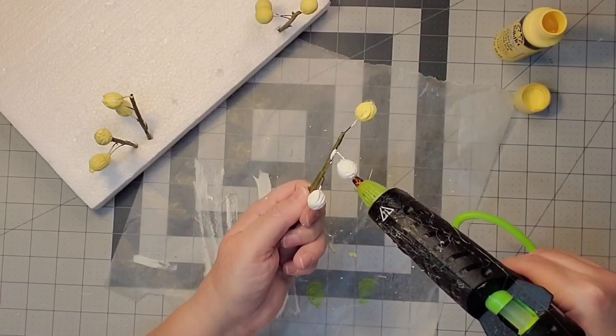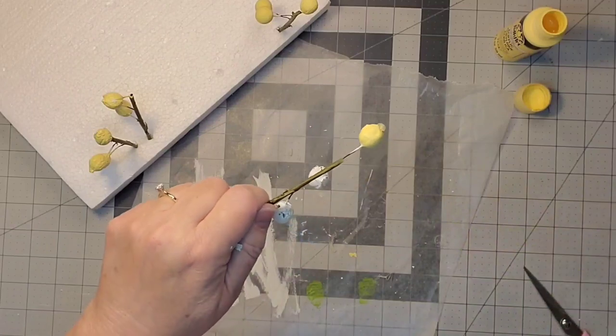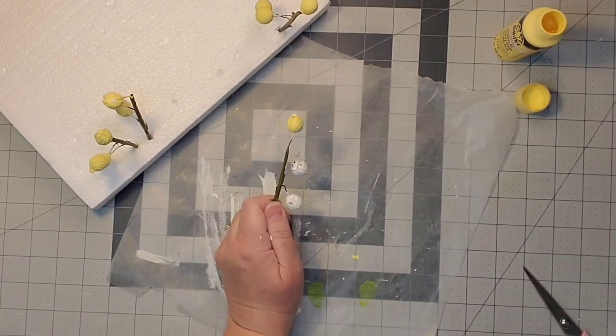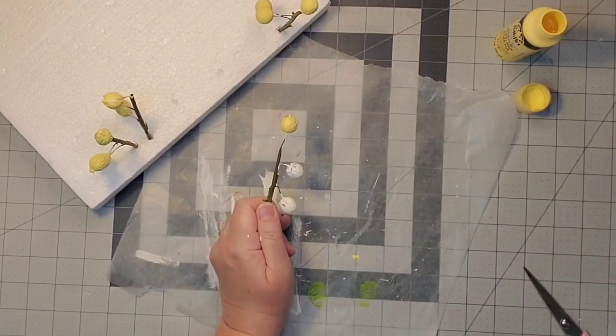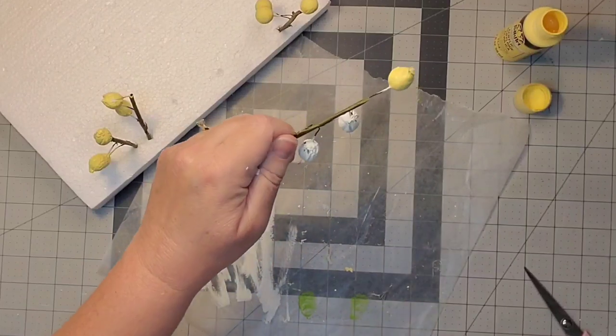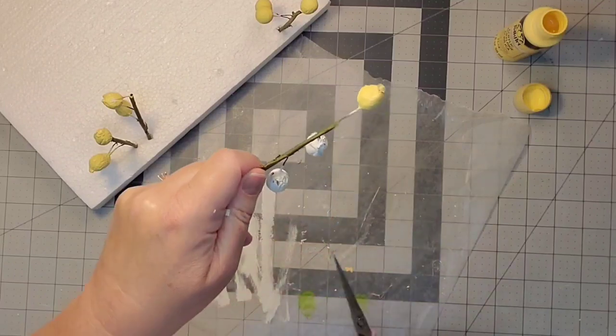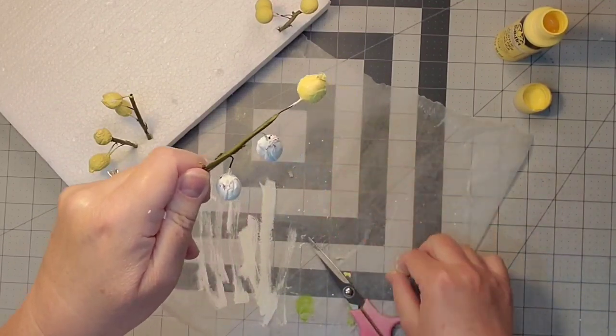Then I came up with the idea to put a drop of glue at the bottom and let it string down. Sometimes I used my fingers to shape it as well, turning that into the little bump at the end of the lemon. I know, crazy, but in the end they look great. You can see the glue on the end, and I just cut off the strings.